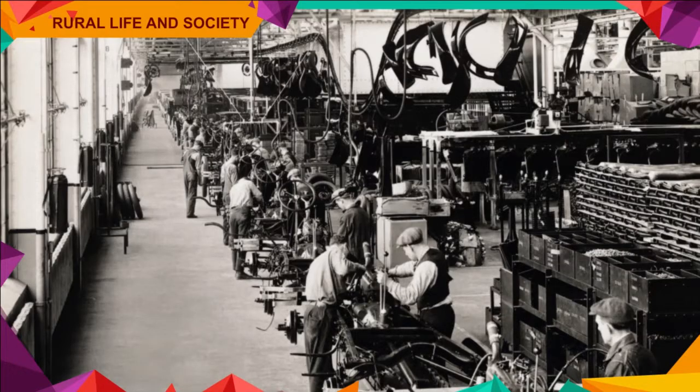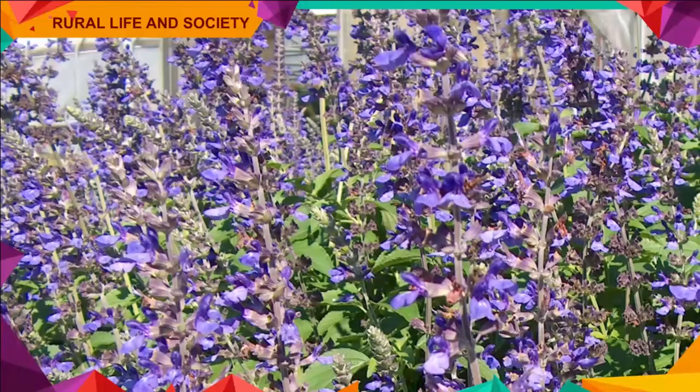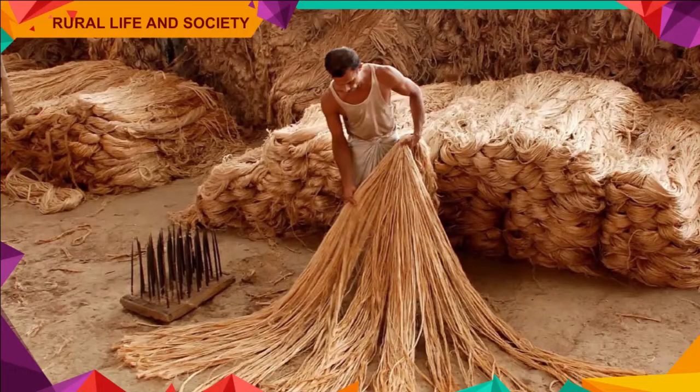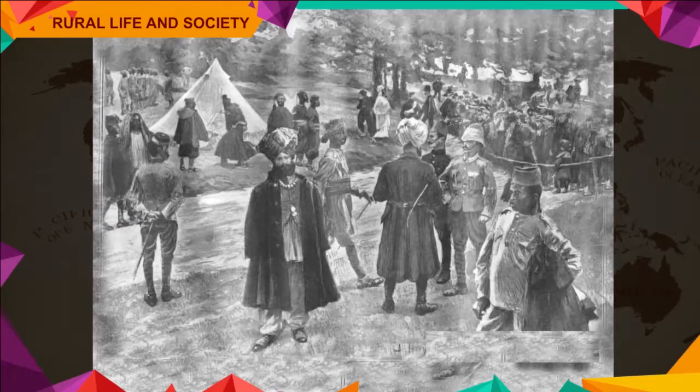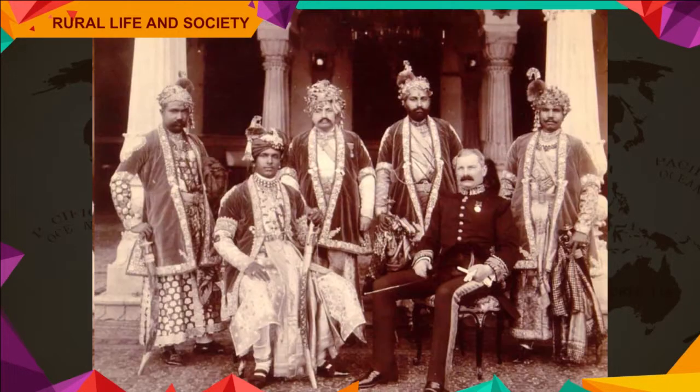As a result of the Industrial Revolution in England, the demand for cash crops like indigo, cotton, jute, and opium increased. They are called cash crops as they are sold in the market for cash. Peasants were forced to grow cash crops as landlords and merchants profited from their sales to British export firms. They pressurized peasants to grow these crops so that they could earn profitably.